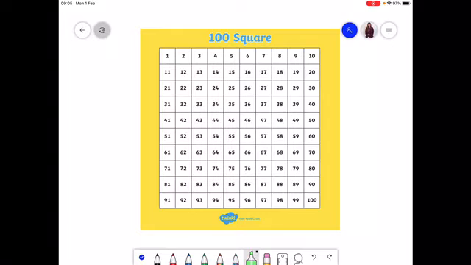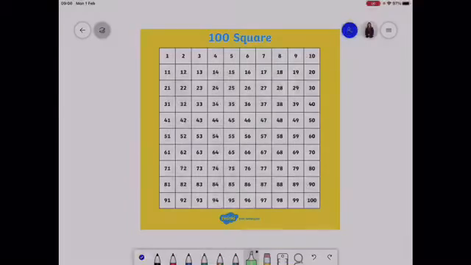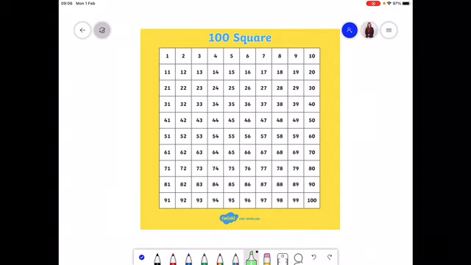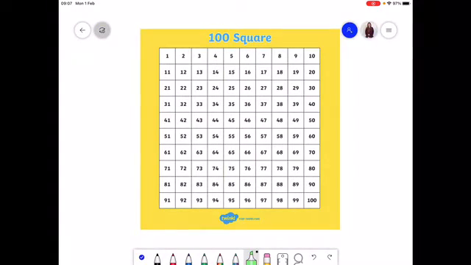So Primary 1, the little song that you just watched will hopefully have given you a wee idea about how we count in tens. And we're now going to use this 100 square that you can see in front of you to actually work out how we properly count in tens. So I'm going to do some counting now, and maybe you could count along with me. And we're going to see if we can notice a pattern when we are counting in tens. So I'm going to start just by counting from number 1. See if you can help me.